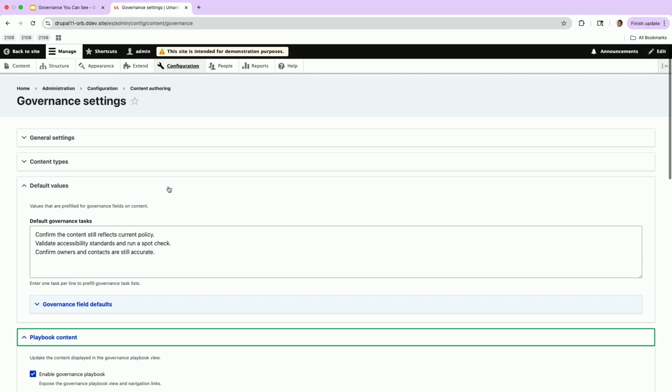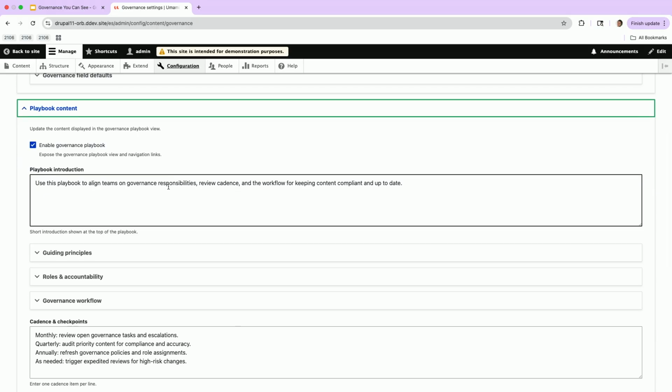I have this tab called Playbook. This is where you can create a page within your governance dashboard that allows you to share a sense of a style guide, or even if you have a workflow that's not defined in Drupal, you can say this is the workflow your content's supposed to go through.